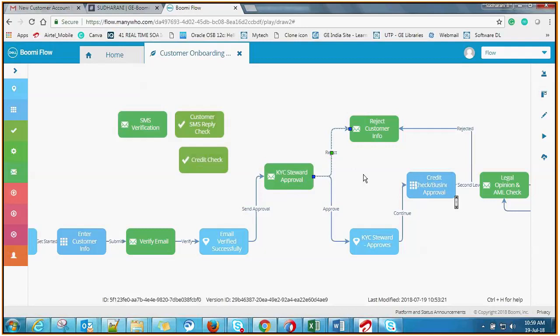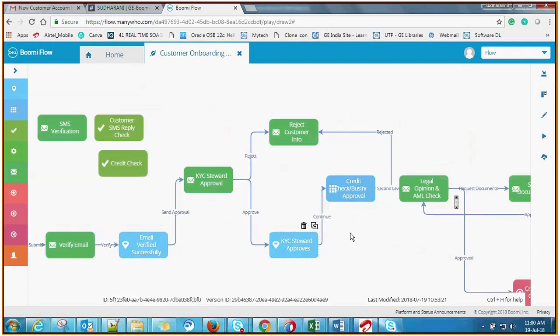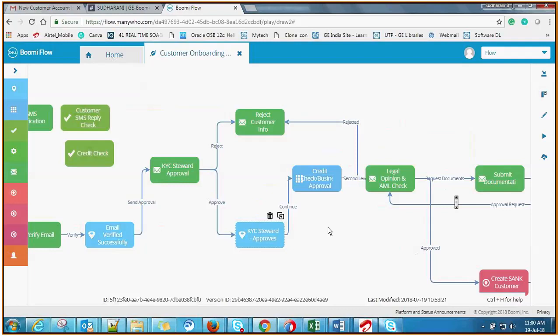Once the KYC steward approves the customer information, a couple of levels of checks are done on the customer account. One is the credit check, which looks at the credit score of the customer, followed by the legal check and the anti-money laundering screening.